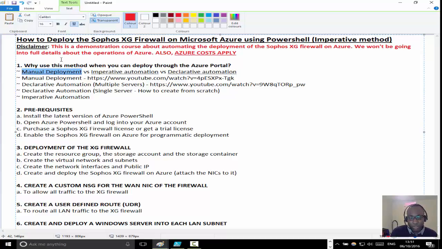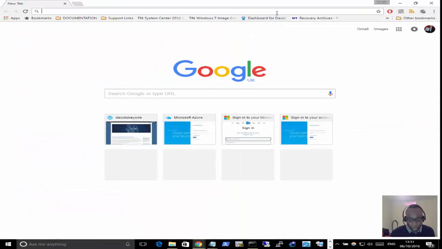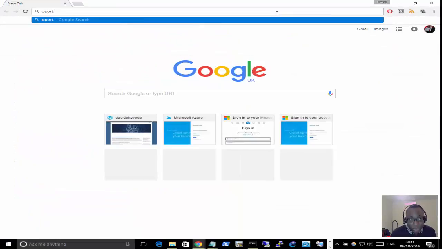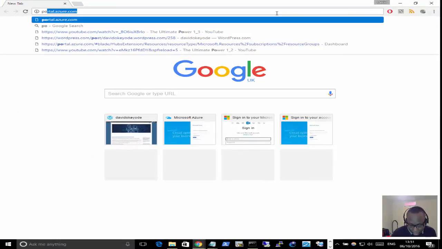Another benefit to using this method is the following. Let me bring up the Azure portal here, portal.azure.com.